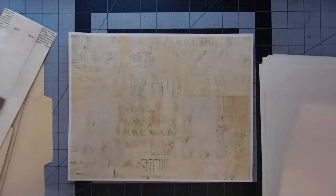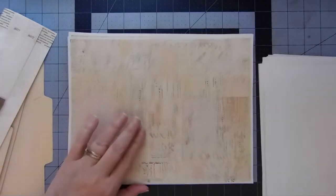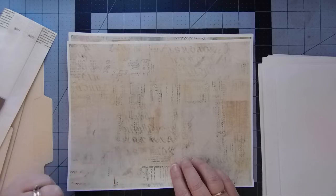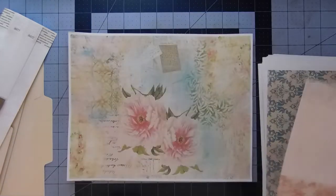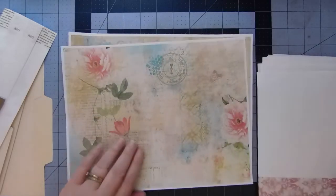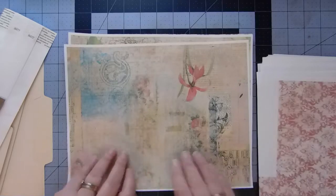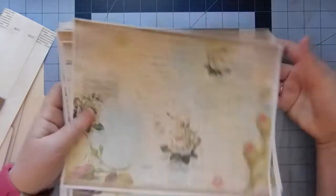These are backgrounds. Oh, I know I have extra because it didn't load properly. You can see that. But nothing goes to waste. This can be used for something. There's some music pages. It's possible that I have two kits together. I will have to look. This might be Collage 3. So I might have two kits together here. But either way, I'm using all this stack for this project, and I think it's going to be gorgeous.